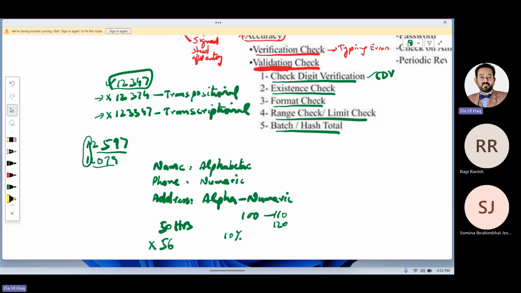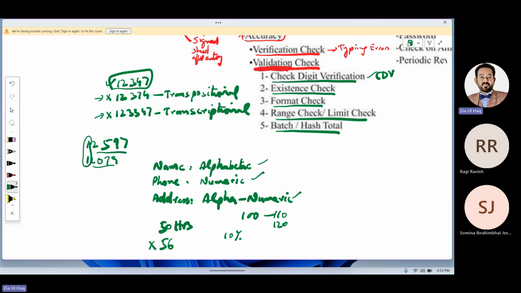There should be a format check control, which will make sure correctly formatted data is entered into a particular field and wrongly formatted data is rejected. And there should be range or limit checker controls, which will identify whether the data entered into the system is according to the range and limits, and any data beyond that range or limit should be rejected.